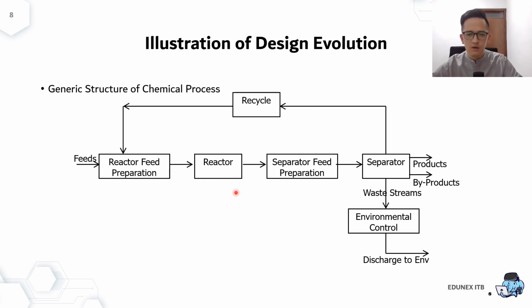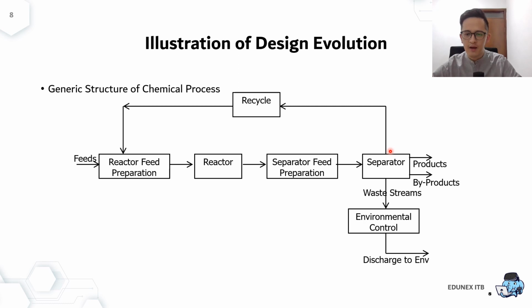And then when you finish your heat and material balance in the reactor, you know the conversion of the reactor, you will get the composition of your reactor outlet. That's where you start to design your separator. And maybe you will have some separator feed preparation. For example, you have to cool it down in order to separate it using a distillation more effectively. In your distillation design, you will design, for example, what kind of tray or packing you would use, how many stages are required, what will be the reflux ratio, what will be the other parameters to be set in this distillation.